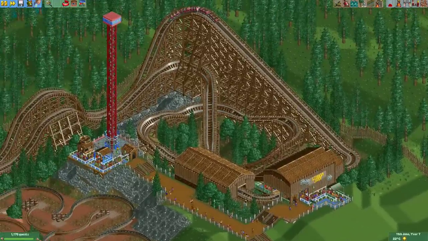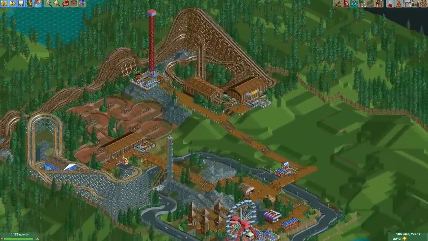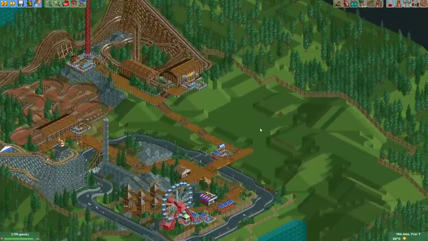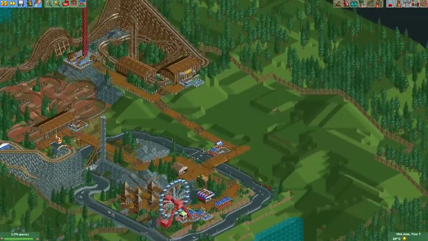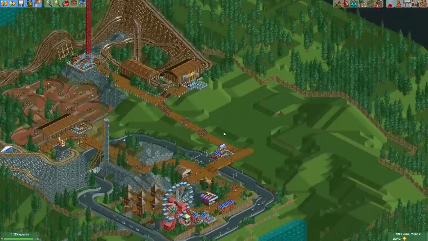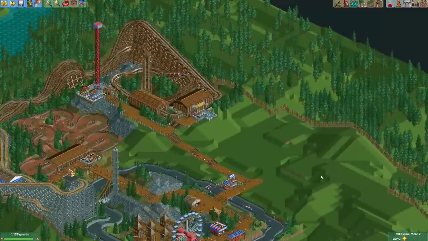So I think this layout works pretty well, and it is pretty much what I had in mind for this coaster. Now I still have a lot of space left over here. I was planning to add one more wooden coaster, but probably we can add a wooden coaster over here, maybe another kart track. I'll have to play a bit with the space that I have here and just come up with some nice ideas.